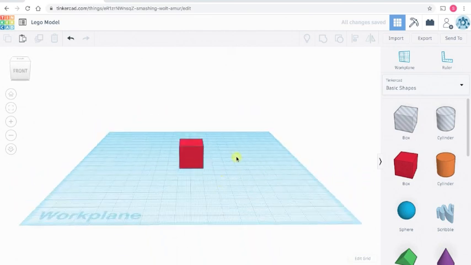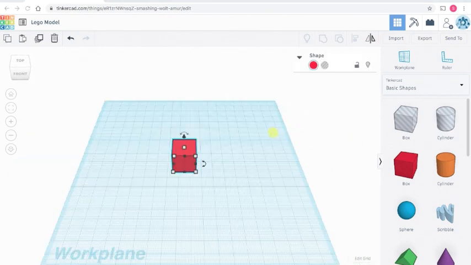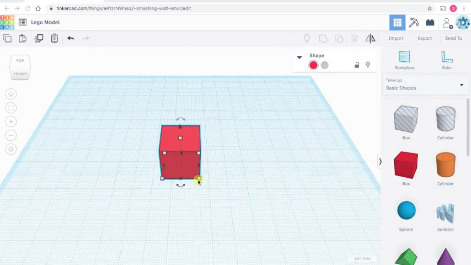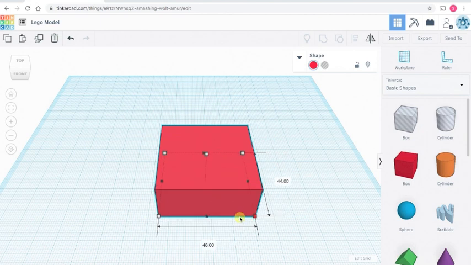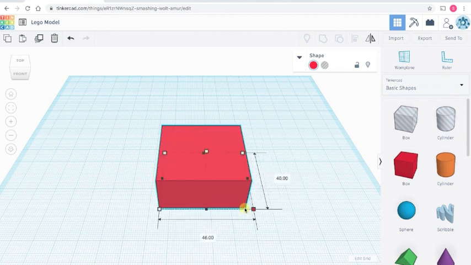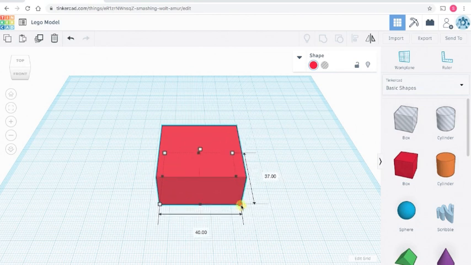So what I'm going to do is just create a very simple model. Create a model of a house. There are a couple of ways we can change the size of the objects on the work plane. If you notice, if I zoom in here, we have these little white squares in the corner of the object. If I click on these, I can pull them and just drag them, click and hold with the left mouse button, and I can pull and drag them and change the size and shape of the object.